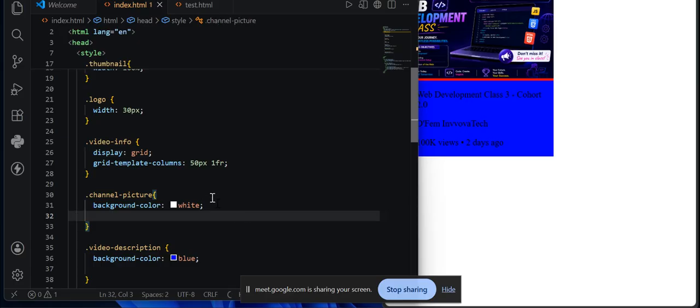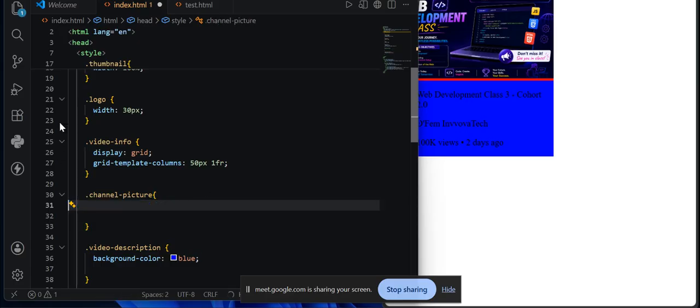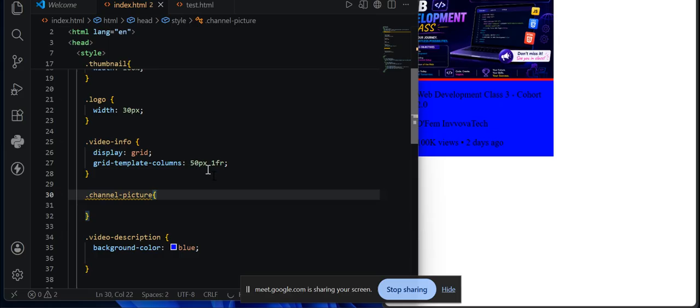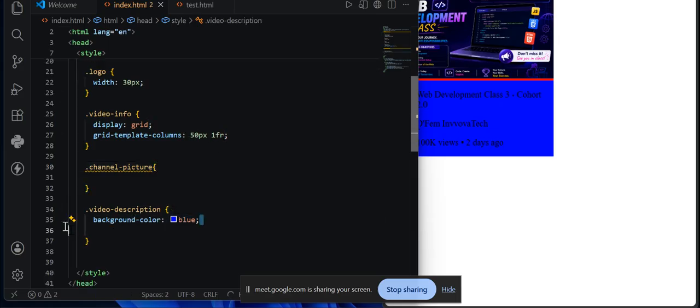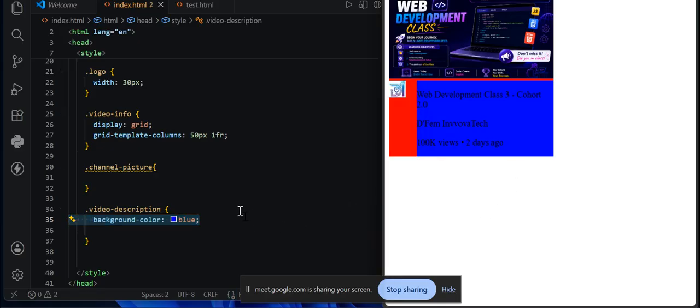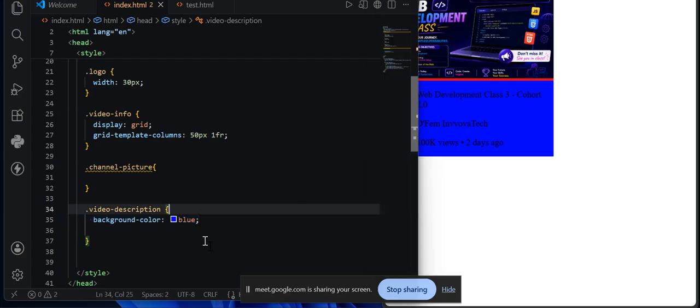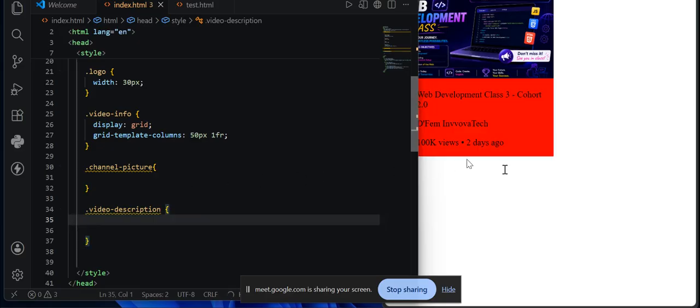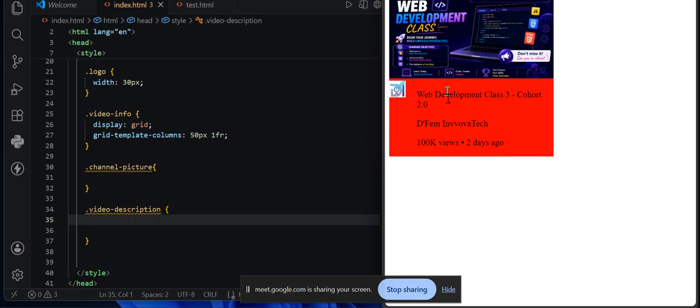So from here, I can just remove this. I can also remove this. I can also remove that. So you see everything sits properly.